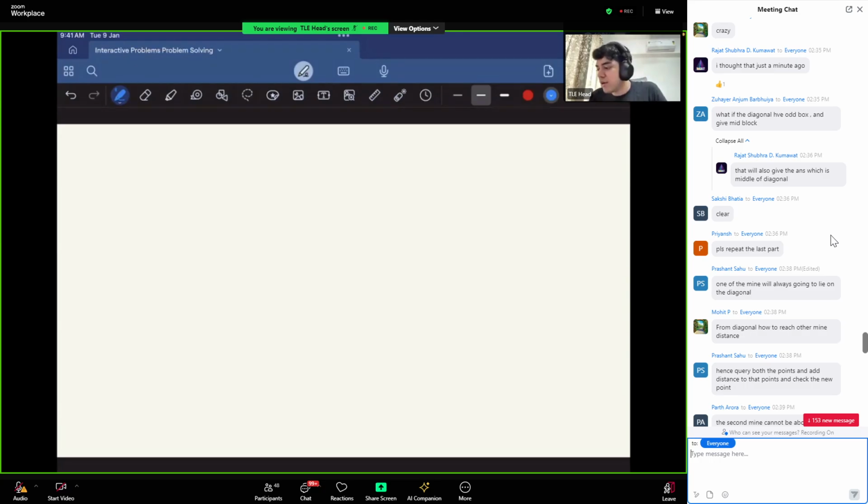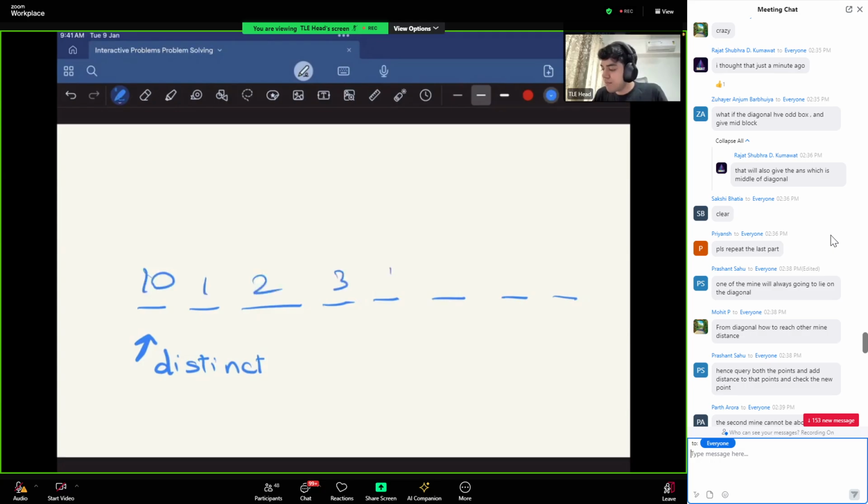Now, guys, we are given an array where all elements are distinct. Let's consider the array is 10, 1, 2, 3, 5, 7, 8, 7, and 6.